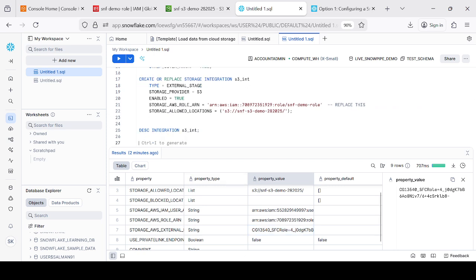Now you can create the stage, and inside that stage you can list whatever files are available.